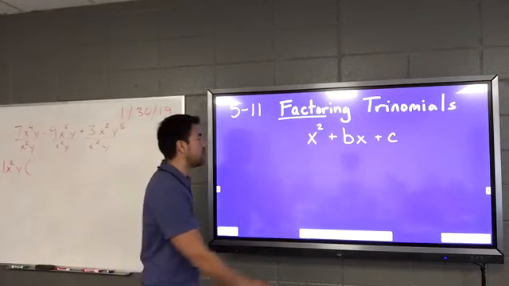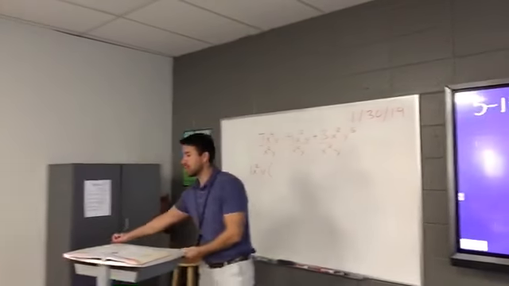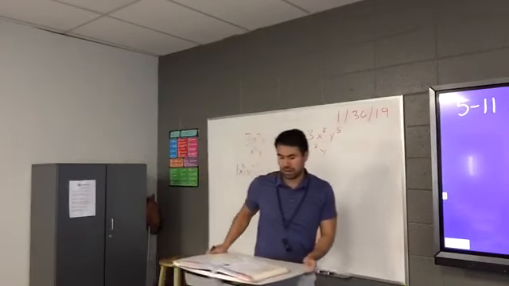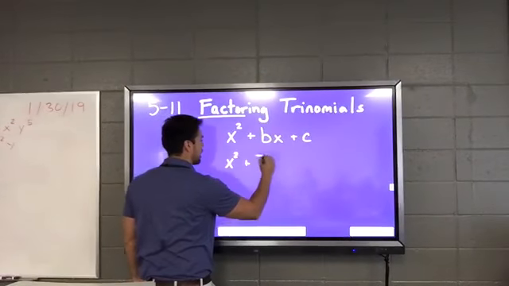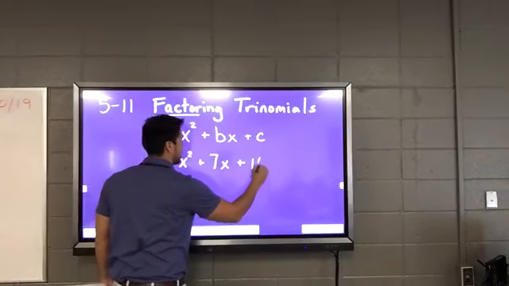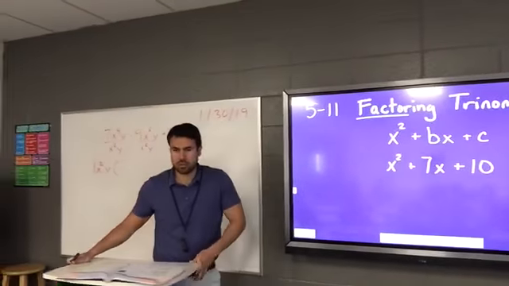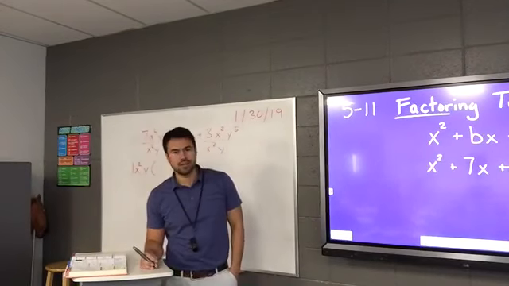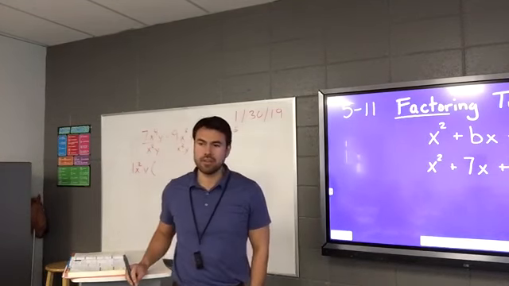Okay? Now, I'm going to write up a problem, and I want you to tell me if it looks like that trinomial up there. Okay, so the first problem I want you to write is underneath it, x squared plus 7x plus 10. And when you write that down, tell me if it looks like the top trinomial. What do you guys think? Looks like it. And it doesn't have to be exactly the same because it's not, but does it look like it? You're like, how do you know?